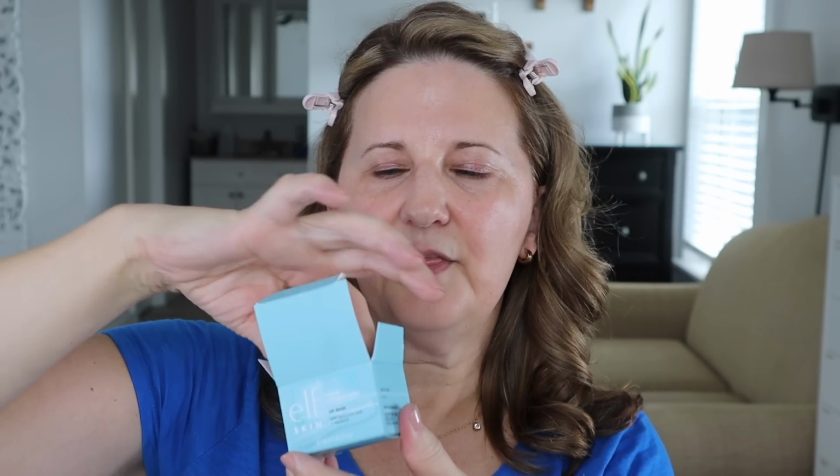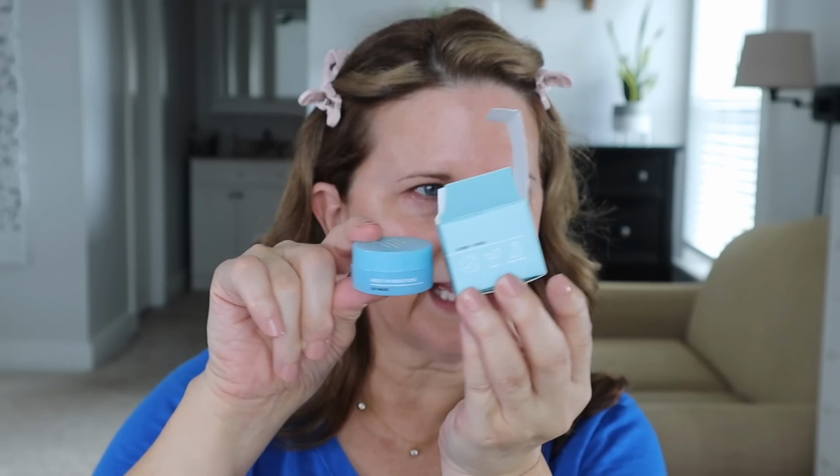I'm gonna start with this. This is the e.l.f. Holy Hydration Lip Balm. Now, here's something. I have opened this. The box is this big. The product is this big. Like, it's so deceiving to me. They sell it by the ounces, so it's not like they're telling a lie. It's just, I just don't understand why this is so big. It is a gel. I don't think it has much of a smell. So we'll see if this Holy Hydration is really Holy Hydration.